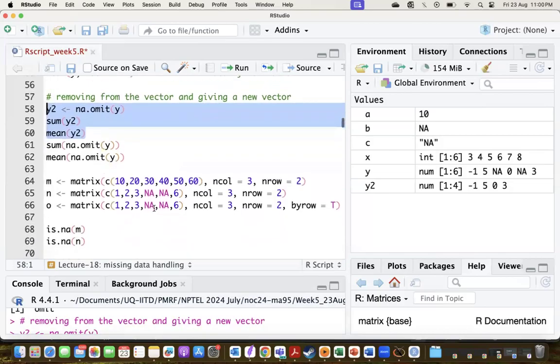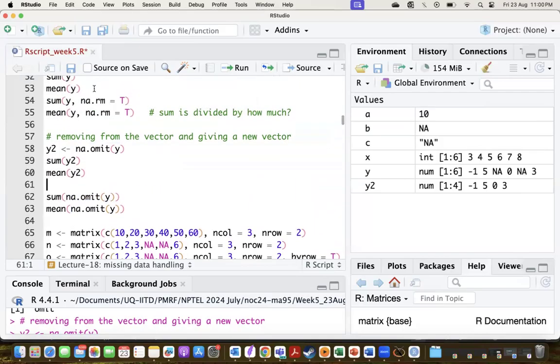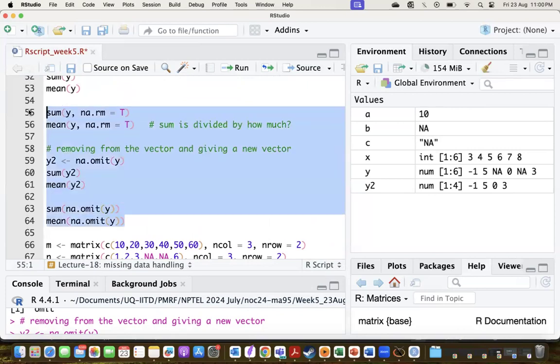And this is, again, in case you don't want to create a new vector, you're doing it on the go. So you're feeding one input, it generates an output here itself, and then you feed that into sum. So that's also absolutely the correct way of doing it. So all three ways give you the exact same output.